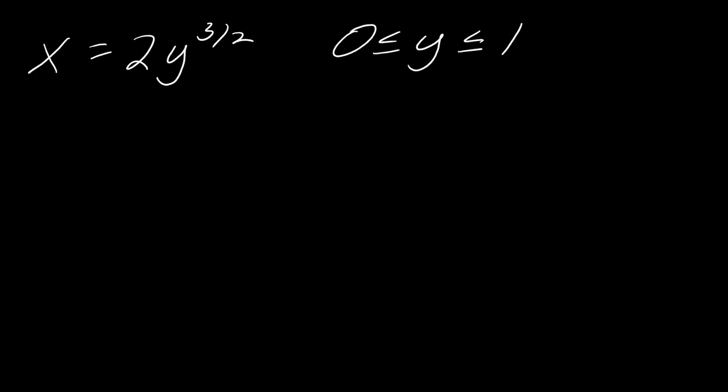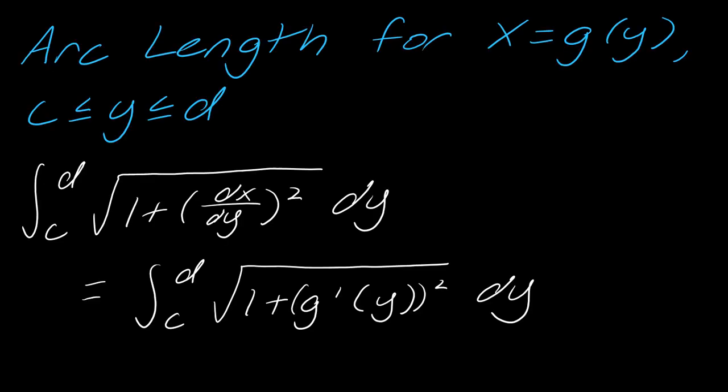So now I want to find the arc length of this situation here. And how do we do that? The formula is really the same as arc length for x. You'll notice that I've just converted everything to be in terms of y. So you really just need your function in terms of y, and then you flip your limits of integration accordingly. So before this would have been dy dx, but now it's going to be the square root of 1 plus (dx over dy) squared, or equivalently, the square root of 1 plus g prime of y squared. Whichever way you want to think about it is fine.